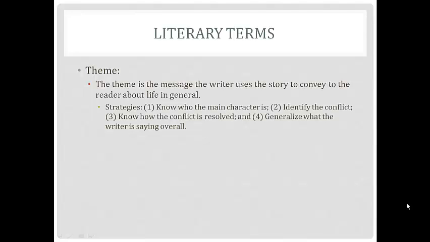So, theme. The theme is the message the writer uses in the story to convey something about life in general. Some strategies to discover the theme: students need to know who the main character is, identify the conflict, know how the conflict is resolved, and then generalize what the writer is saying overall. Instead of being called a summary, this really is called a theme, and it's the plot of the entire short story.